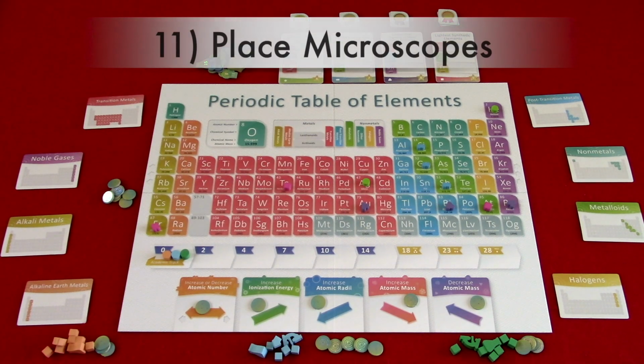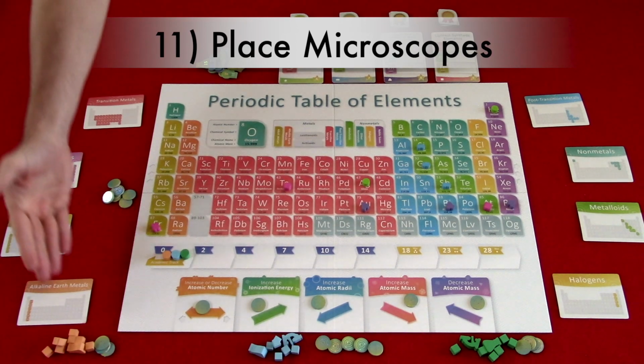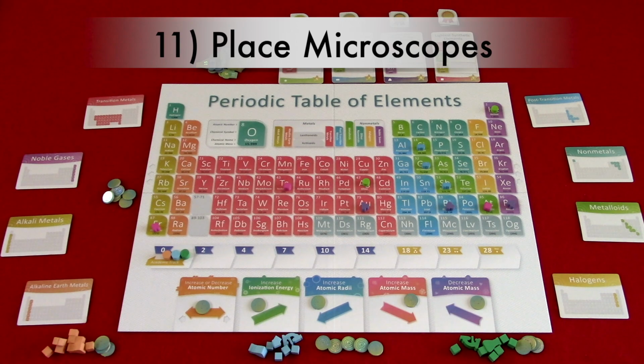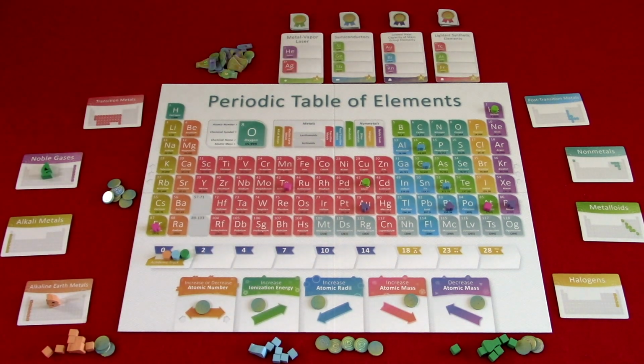Step 11, place your microscopes on group cards. The first player will place theirs on the bottom left group card, and then going clockwise, in turn order, players will place their microscopes on alternating cards. So the first player will place theirs on the bottom left card, and then the second player will go up 2 cards. The third player will place theirs on the top right card, and then the fourth and fifth player will place theirs on the 7th card, or 2 down from the top right card.